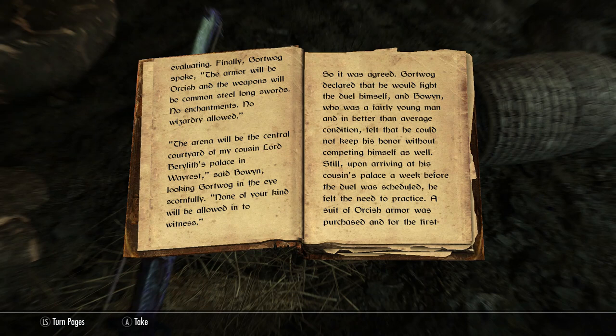"The arena will be the central courtyard of my cousin Lord Berlin's palace in Wayrest," said Boyne, looking Gortwog in the eye scornfully. "None of your kind will be allowed in to witness." So it was agreed. Gortwog declared that he would fight the duel himself, and Boyne, who was a fairly young man and in better than average condition, felt that he could not keep his honor without competing himself as well.